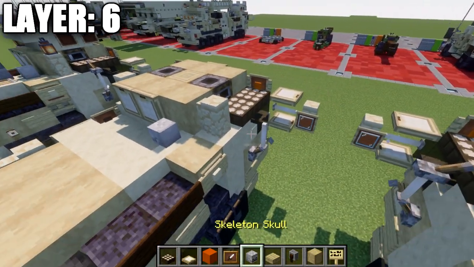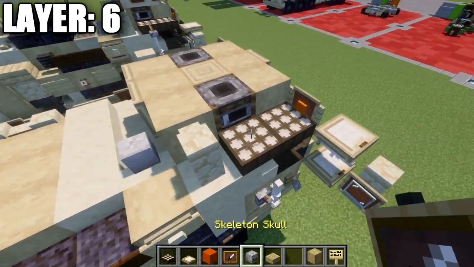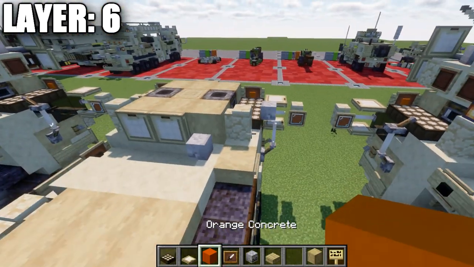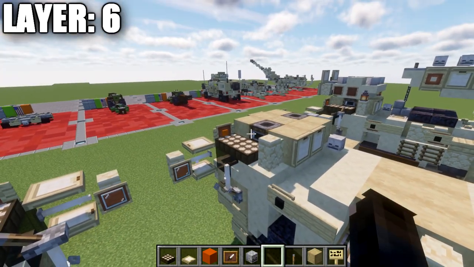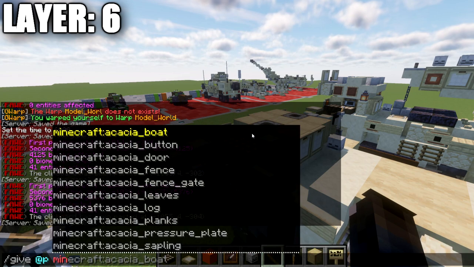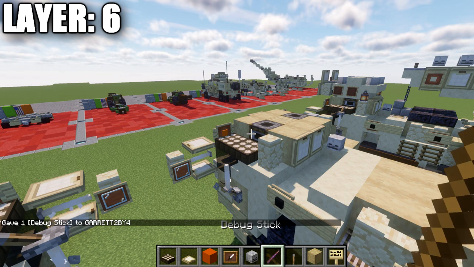At this point in time, we have another little detail bit right here, which is going to kind of depend on what version you're on. If you're on a version other than Java Edition, we're going to go ahead and place down a skeleton skull there to the sides. If you are on Java Edition, we can go ahead and use a cool technique here using the debug stick. By typing in the command /give @s minecraft:debug_stick, you get this command right here. By pressing enter, you'll get this glowing stick.